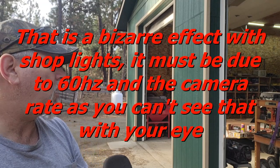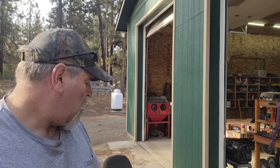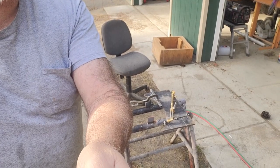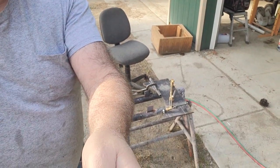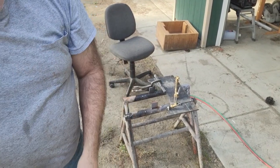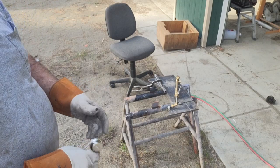The pieces I'm gonna cut out are the mount for the ram, the portion that the ram is gonna push against at the top of the press frame. So I just got this torch set up here. I'm gonna use that little sleeve that I made back in the trailer to run along on a guide. So we'll get these pieces cut out and then do a little bit of weld prep on them and get them installed.